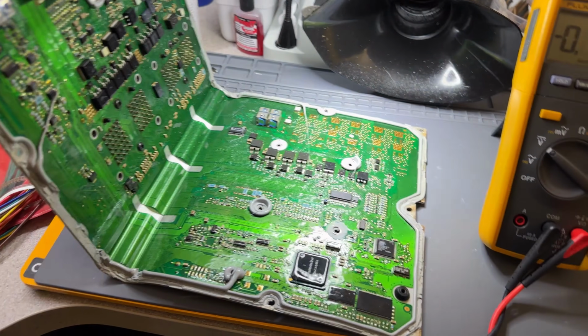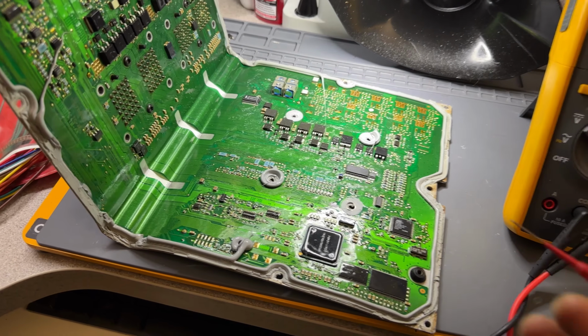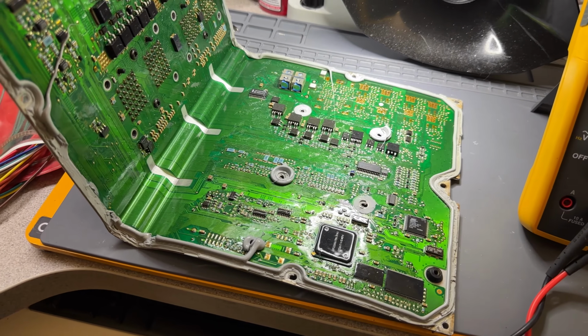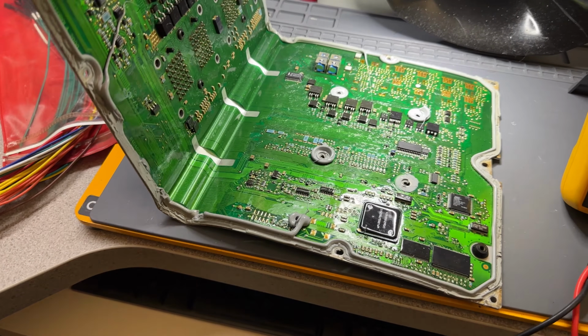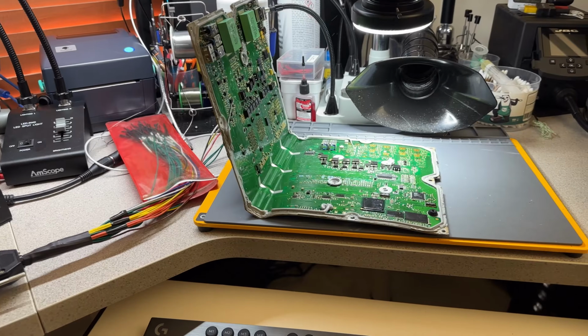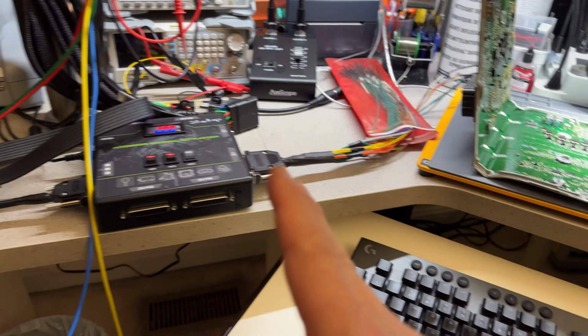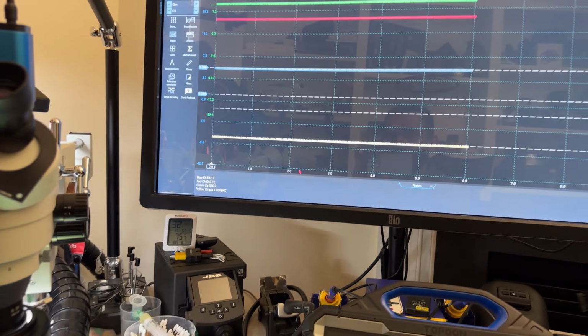So the computer is on, but that doesn't mean it's talking. That doesn't mean it's actually running logic. And how do I know that? Okay, so this is where I need to go a little deeper into the test and show you what I have done, with the computer on, and you'll see this on the other computer that I'm about to connect to.